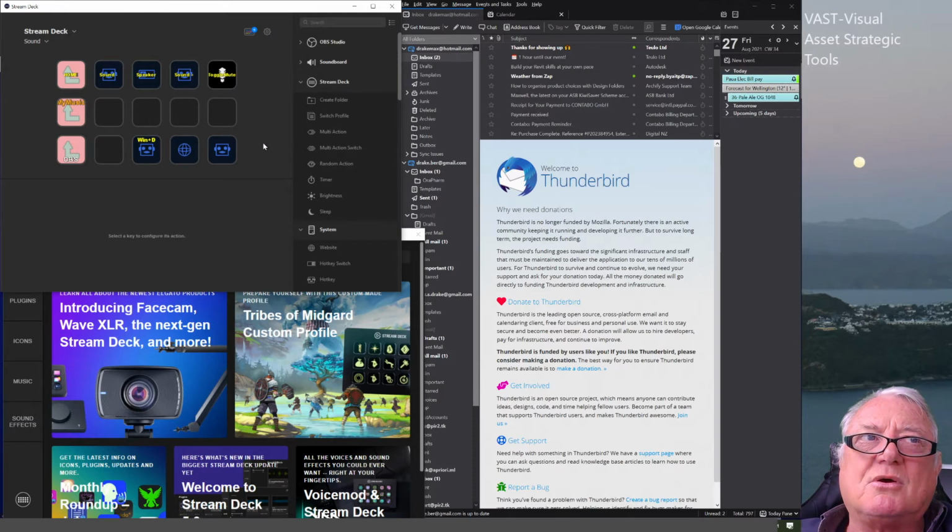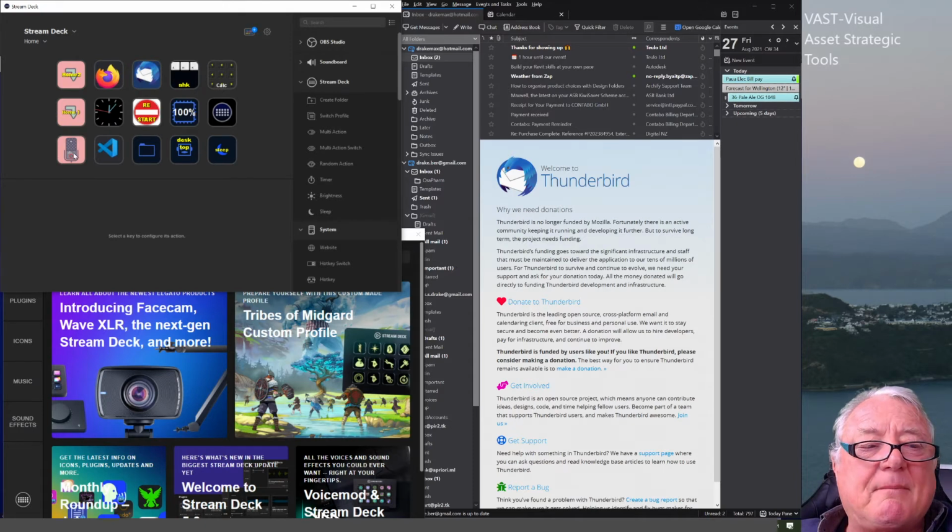So if I was doing that in my YouTube music folder, I'd need them in there. If I had them in my playlist folder that I was actually playing music off my files on my computer, or if I had them and I wanted one at the top of the home. So if I'm actually listening to audio music or something and my phone rings, I want to mute my button straight away. Now, if I just go to the home button, you see I've got that mic through there.